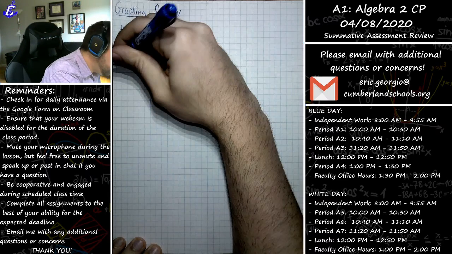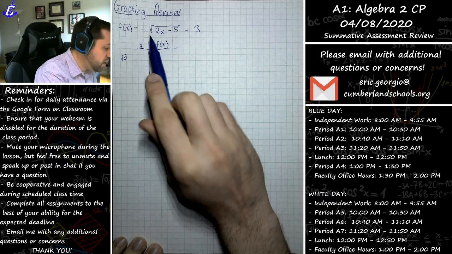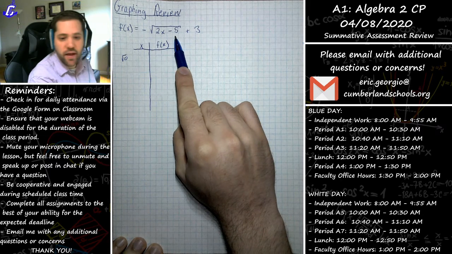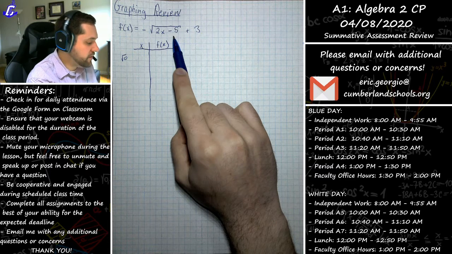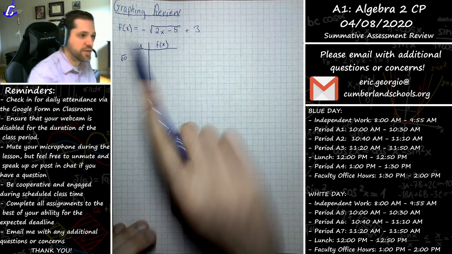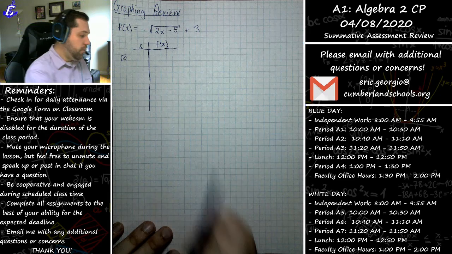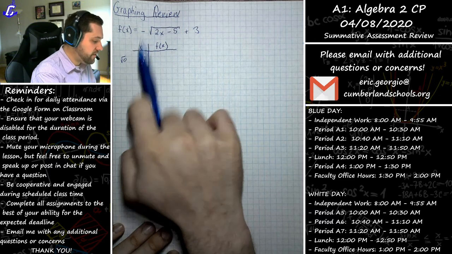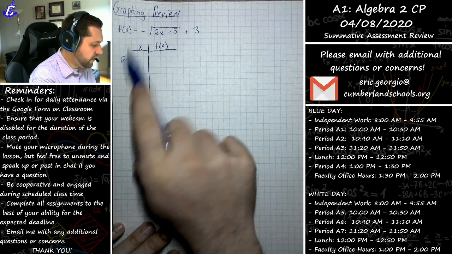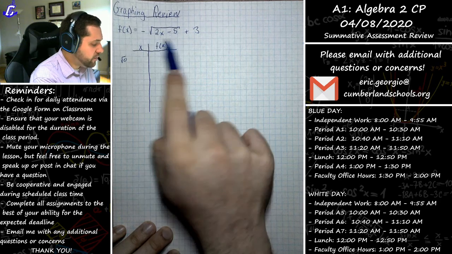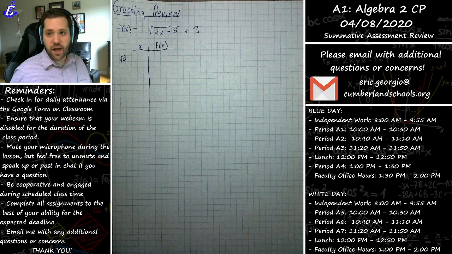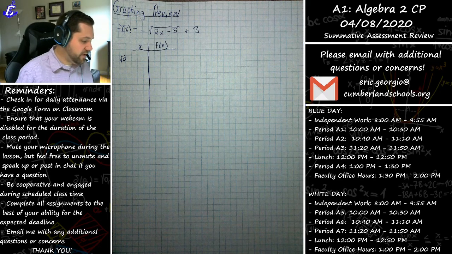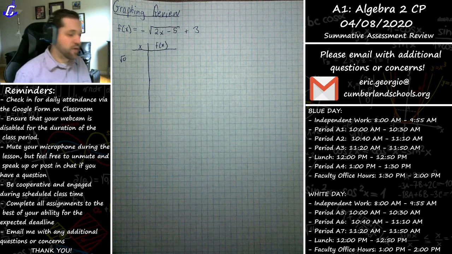Our first goal is I would like to plug in a value for x that allows me to take the square root of 0. And the reason why it's the square root of 0 specifically is because that's the first perfect square. What value for x allows me to do that? So you're looking for what value, if I plug it in, will make this inner portion equal to 0. You might think to yourself, Mr. Giorgio, I don't know what's going to make that equal to 0. And that's fine because we have our nice backup strategy.